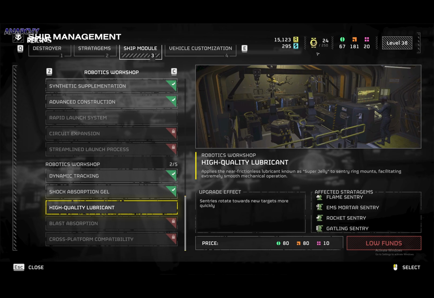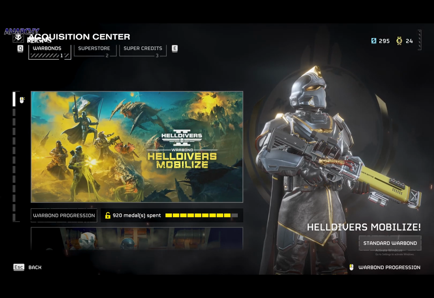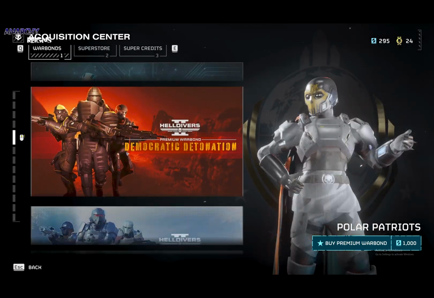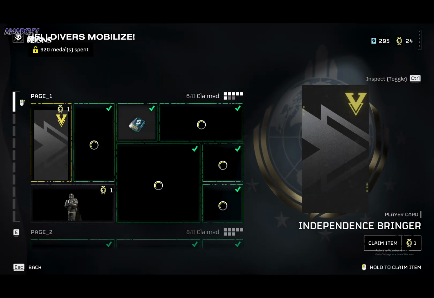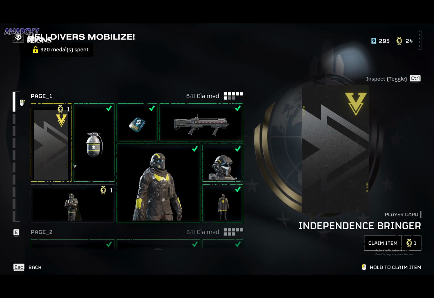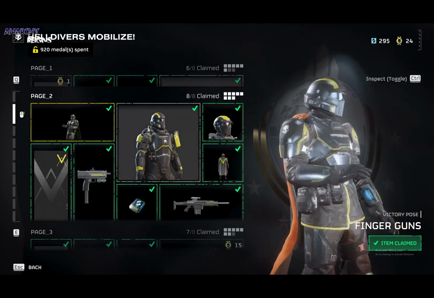Assuming you are on PC, pressing R will bring you to the Acquisition Center. From this screen, you can purchase war bonds, items from the superstore, or super credits directly. War bonds are unlockable content that allows you to buy new gear. The new gear is purchased with medals, and the war bonds are unlocked with super credits. It costs 1,000 super credits to buy a war bond. Each war bond has several pages of gear to buy. Helmets, armor, capes, weapons, boosters, emotes, throwables, etc. can be acquired through them. At the start, only 2 war bonds are accessible to you. The rest have to be unlocked.